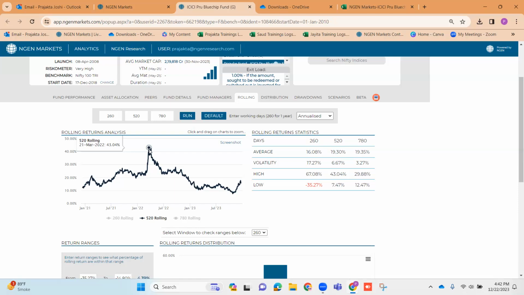So basically, in this case, 43.04, where Prajakta is hovering, 43.04 minus 19.3, that's the deviation on that day. And we calculate all the deviations on every single day. After that, we take an average of those deviations, which is why it is called standard deviation. Standard means average. Deviation is every data point and how far away it is from the average.